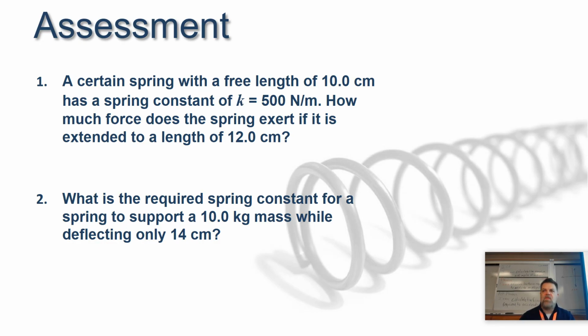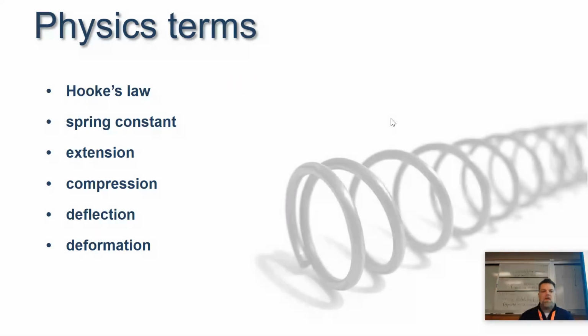I'm getting ahead of myself. I'm talking more about energy, right? We put energy into the spring, and then the spring will bounce back, or pull back, contract. All right, can I move on to the next slide? So we're going to talk, you don't need to write this down. We're going to talk about Hooke's law, spring constants, compression and extension, deflection and deformation.